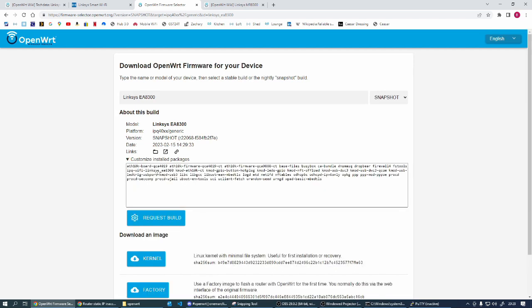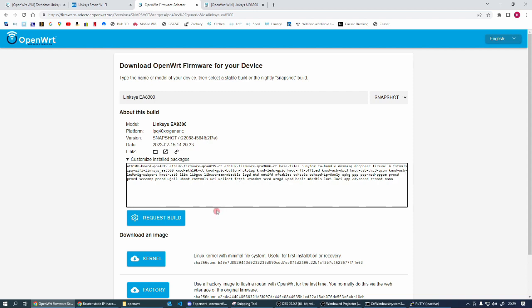Customize install package. So this is everything that's going to be on it. Now, when I first did this, you'll notice if you're eagle-eyed, there is no Luci on here. So let's install Luci. Let's install the Luci app advanced reboot, and let's install Nano. So basically, you key in all the packages that you want in your default build, and that's it. It builds you your own personalized copy of OpenWrt with all the packages that you want in it.